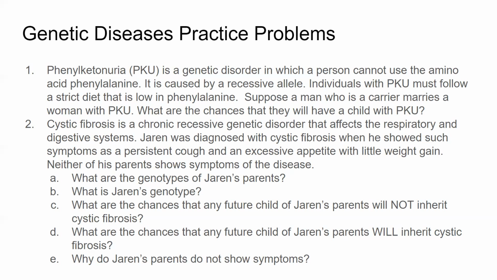Okay, PKU. Remember that's the one where they prick the baby's foot and figure out if we have it. Not a terrible genetic disorder because you can live a pretty normal life with the right diet. So it says, a person cannot use the amino acid phenylalanine, caused by a recessive allele. That's important for us to know. Individuals with PKU must follow a strict diet. Suppose a man who is a carrier marries a woman with PKU. What are the chances they will have a child with PKU?